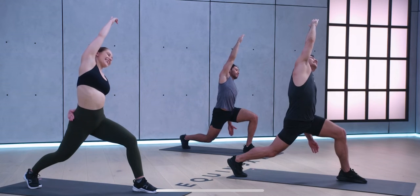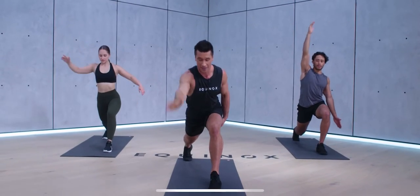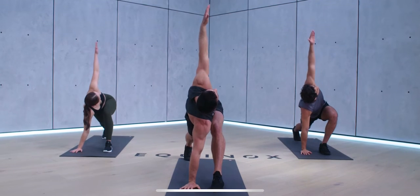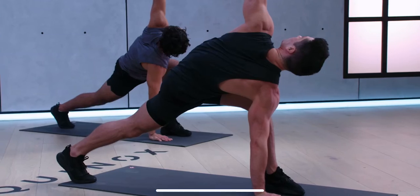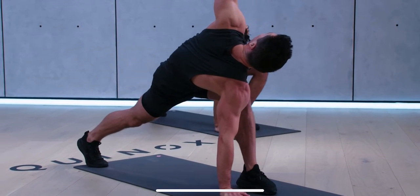5 more seconds, team. 3, 2, 1. Take that left hand down to the ground. World's greatest first. Bring the right hand up. Look at it. When you're here in this world's greatest, you should feel the outside of that front leg stretching.